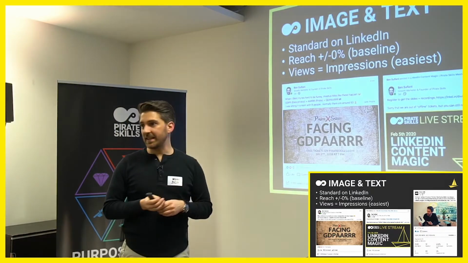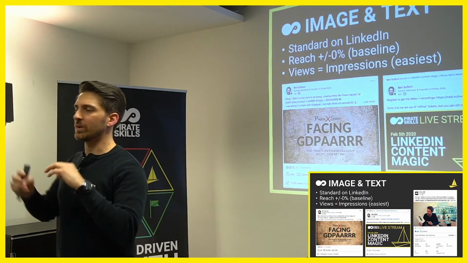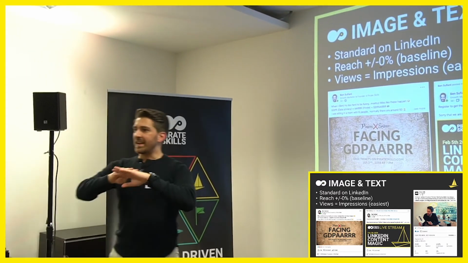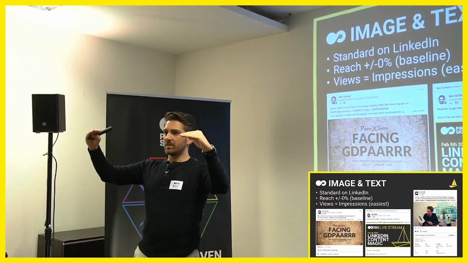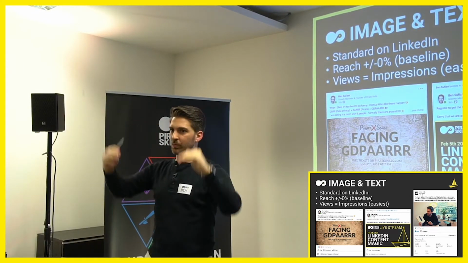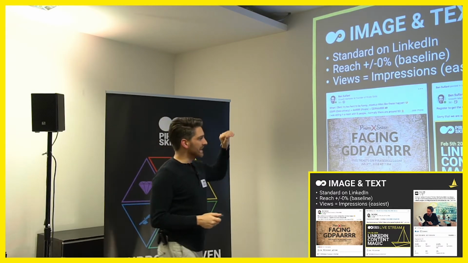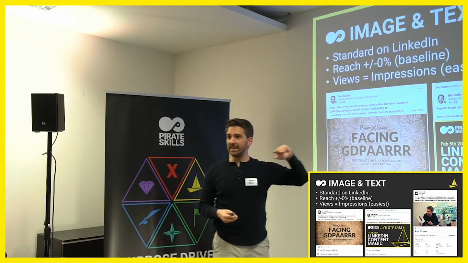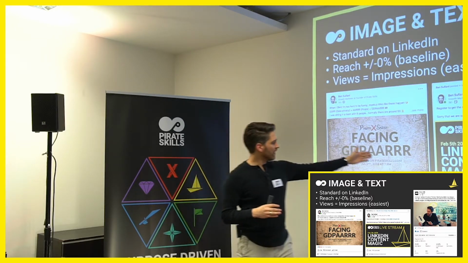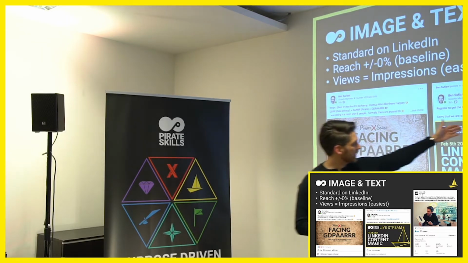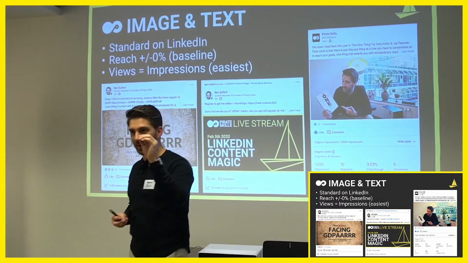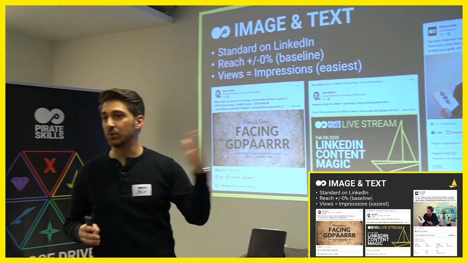So let's dig deeper into it and see some nuances when I try to push it a bit. Gray means image plus text, let's call this the baseline. This is the default post. There is no advantage towards reach. It's just what we call baseline. And as you can see down here, it always shows views, like 1,105 views, 23 views. Here on the page, we see impressions, which is for image plus text the same as views.